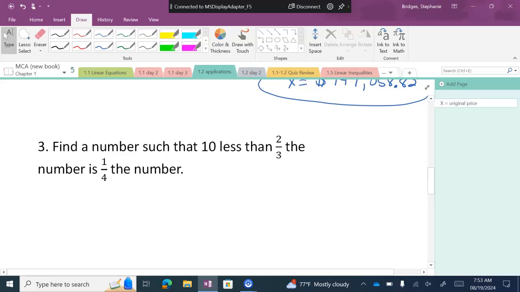Switching gears just a little bit, sometimes we'll be given problems that will describe a number and we're going to find that number. We just have to make sure we set up our equations properly and then go through the methods of solving like we know how to do with solving equations. If it involves fractions, we know what to do there because we've done that. If it doesn't, we should know what to do there as well.